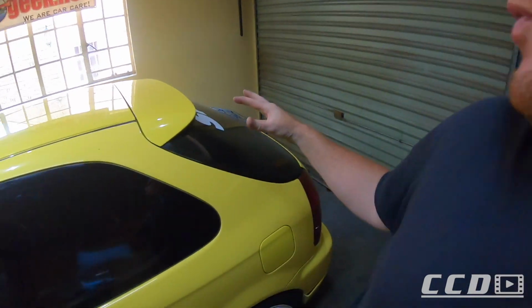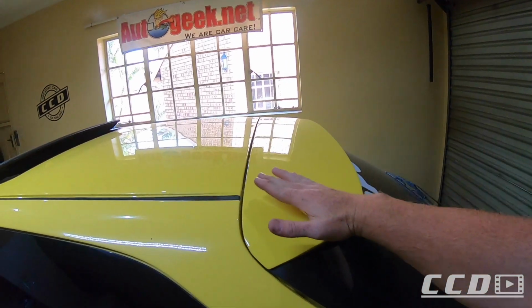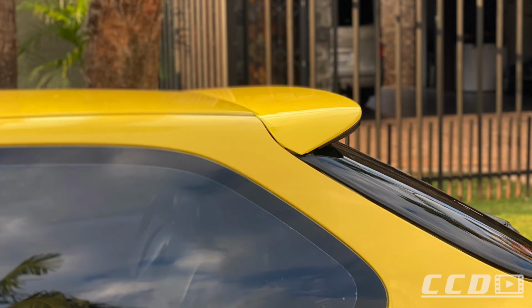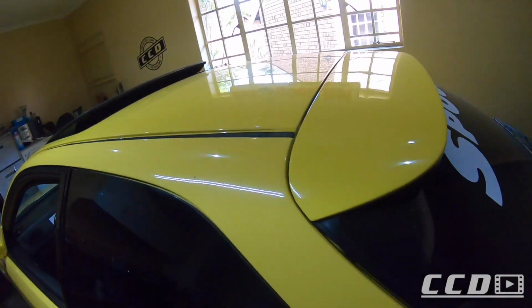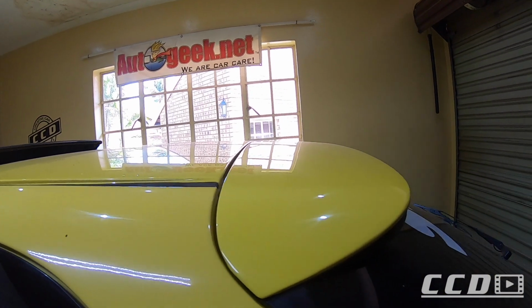But next up, what I'm going to do is take off this boot spoiler and tilt it a bit in the rear. Apparently it's an easy mod. I've got no idea, I'm going to see if I can do that. As you can see, it's currently sitting flush with the roof.